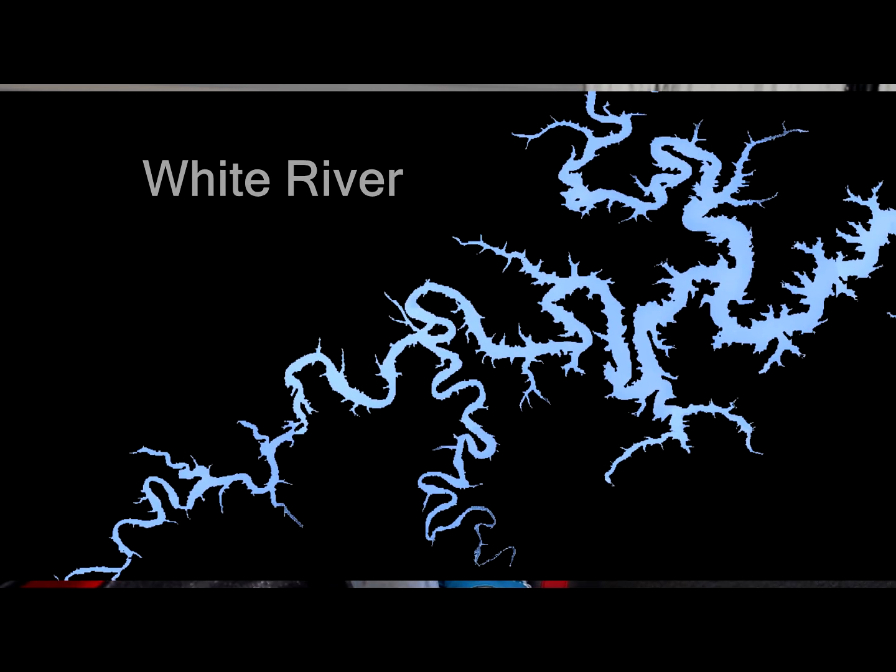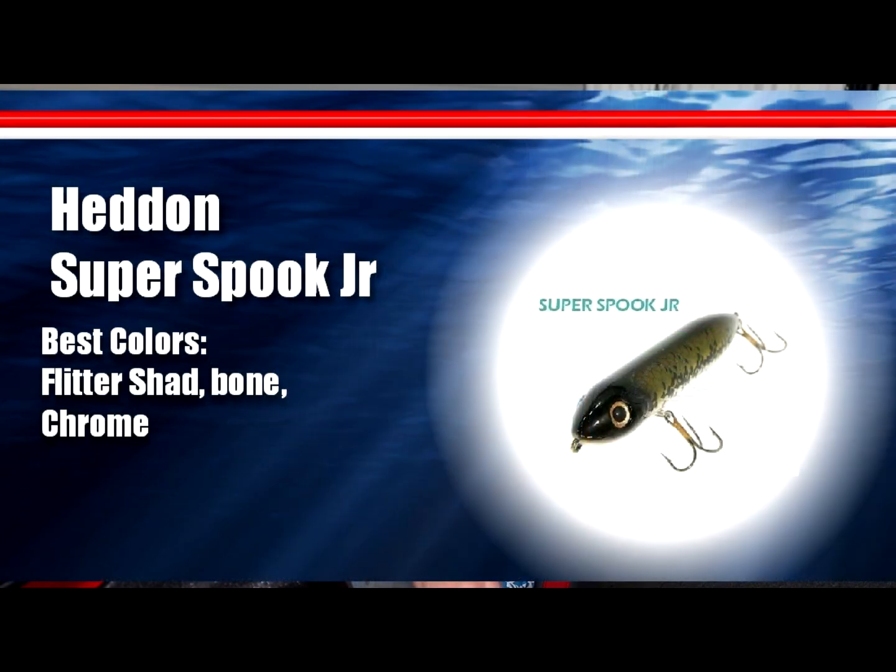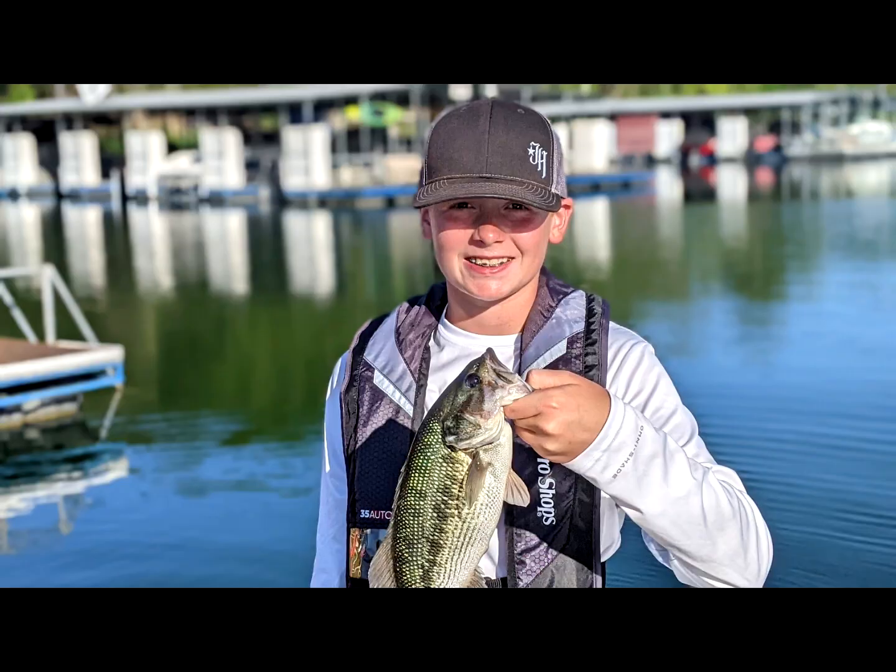White River, spent a lot of time up the White River. Went as far up as almost Eagle Rock. Bite's been pretty good. The topwater bite, in all honesty, guys, is so hit and miss. I hate to even mention it, but we did have a few on topwater late last week. Went back up there over the weekend, and I don't think we even had a single blow up. So mostly gar busting the surface. So it's really hit and miss.